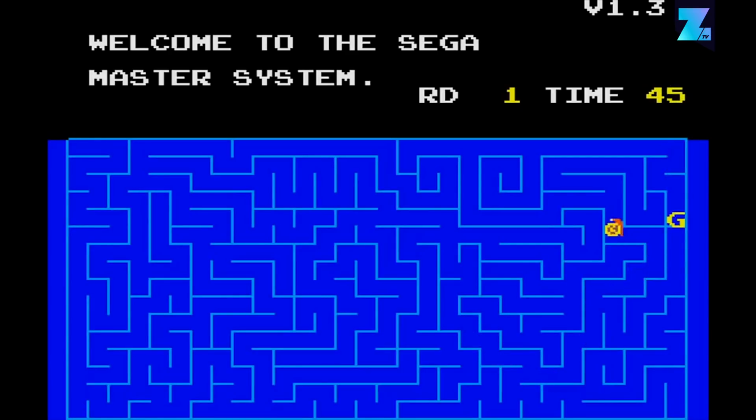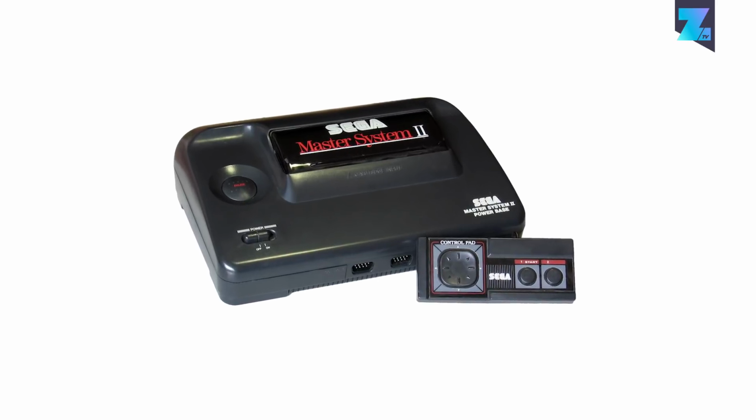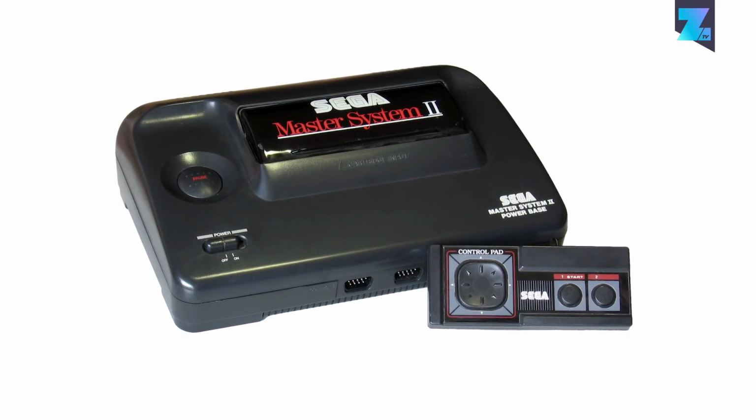Keep in mind, you do need the very first version of the Master System to play this game. If you have the Sega Master System 2, the game Alex Kidd in Miracle World is built in instead.